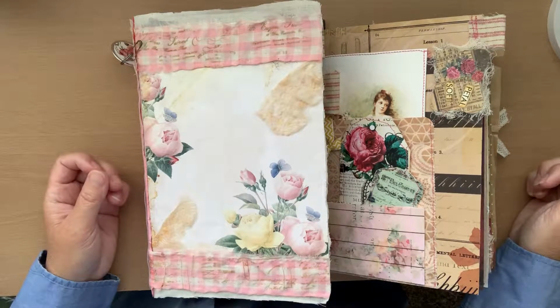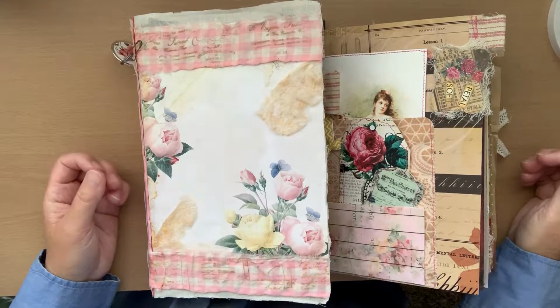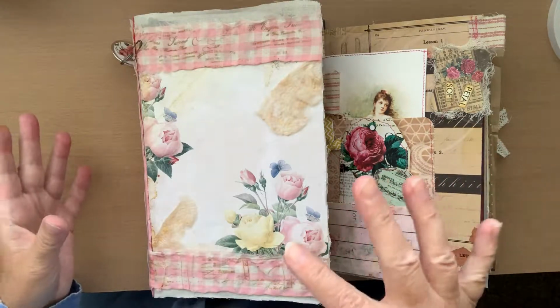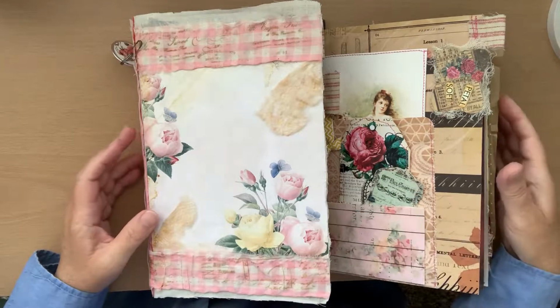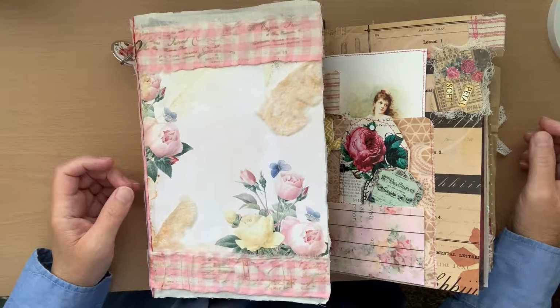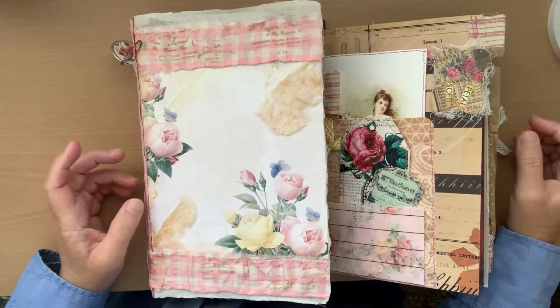And for those of you not familiar with what a flowish junk journal is, you get all the parts to make a journal, but nothing's sewn in. There's no pockets or anything. It's all loose and you put it together yourself. And when I got this swap, it was beautiful. Vintage was the theme, but Miranda had done vintage rose and it was pink, which is my favorite color. It was just gorgeous.